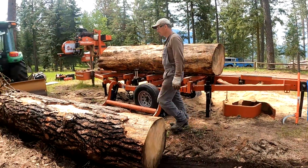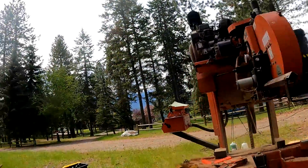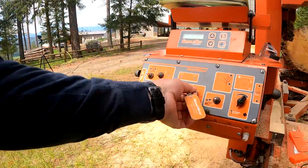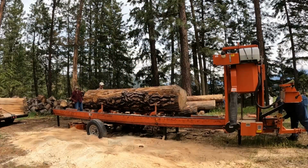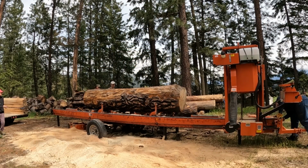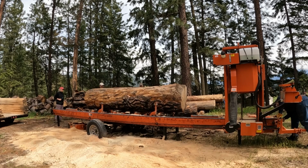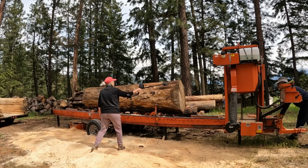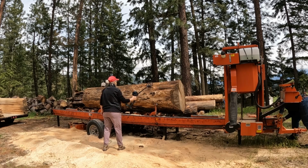That's probably good right there. We're going to get into the big stuff now. All right, we get that log in place, and then it's time to get this one in position. And I didn't start off with the intent to mill live edge slabs out of this log. We've got a lot of live edge slabs already, so I thought this one was going to get turned into either 4x4s or 2x or something else. And so I started working it down as usual.